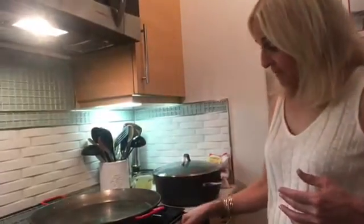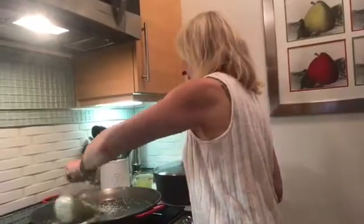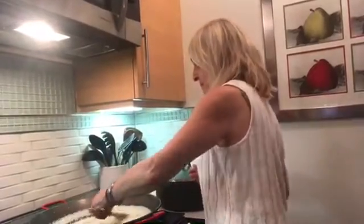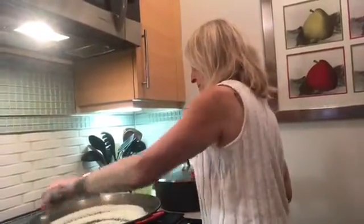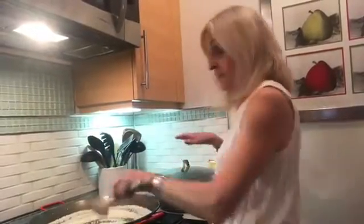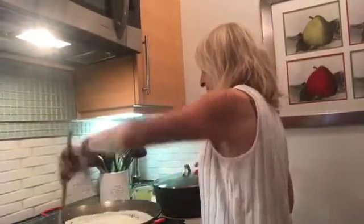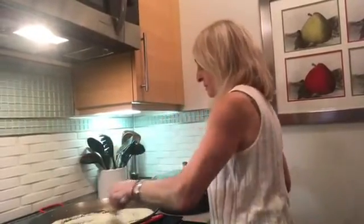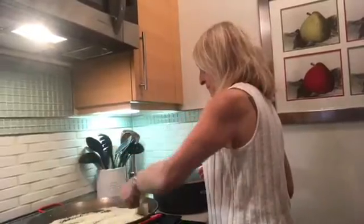Again, if you have a grill, I say cook it on the grill because it cooks a lot more evenly and easier. So you have that going. You're going to toss the rice in, just like that, and sort of even it out. You want it to get a little toasty. You're not going to add any ingredients to it because the ingredients are all in this pot with the meat. Just stir the rice around a little bit, just so it can toast up a little bit.